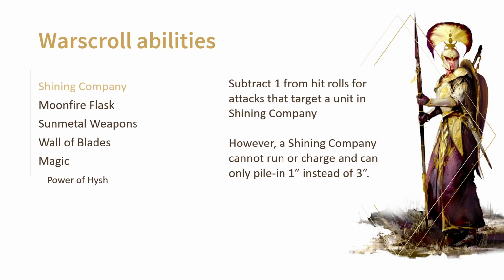The downside though is that they cannot run, nor charge while they're in the Shining Company, and they can only pile in 1 inch. This forces Lumineth players to really think about their full turn, and even the next one, before they make a move.